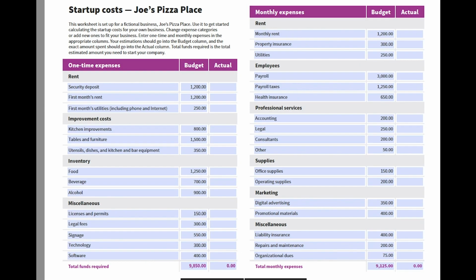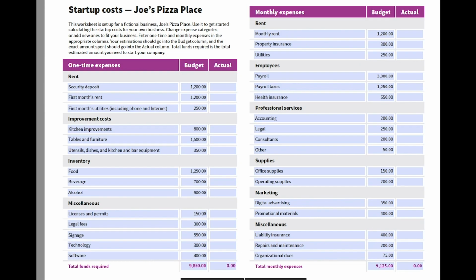Since we talked about our startup costs, our financial projections, and our break-even analysis, let's walk over to our computer and I can show you an example of how you could fill out your startup costs. I'll link this example in the description section, and they do have a copy of this available on the SBA.gov website. This is just an example.